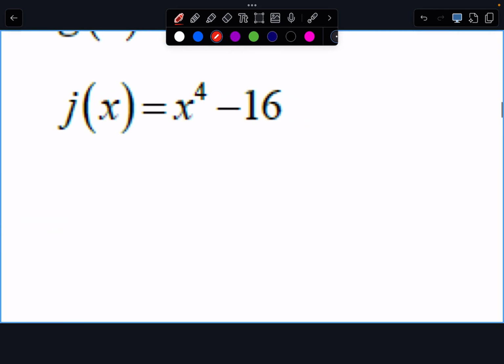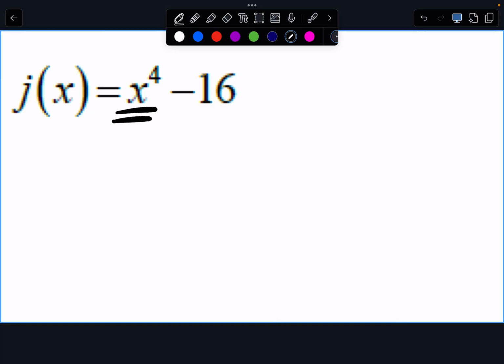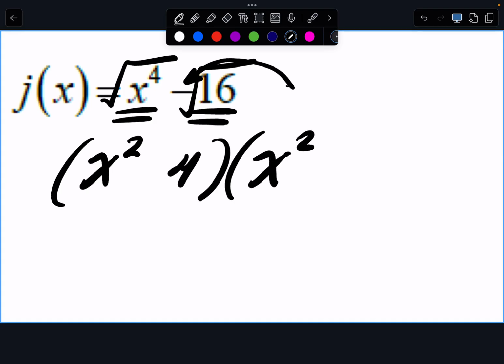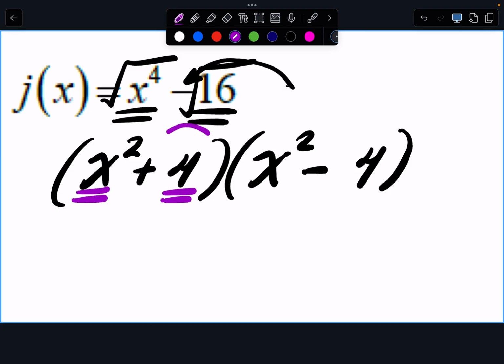All right, let's just look at this one if you don't mind. It's two perfect square roots with subtraction. So we square root, square root. Don't we get an x squared and a 4? And we learned the trick in 1010. What are our signs? Plus and minus. Then from there, does it factor any further? It's two perfect square roots, but it has addition. So no. The other one, x squared minus 4, is two perfect square roots with subtraction, isn't it?